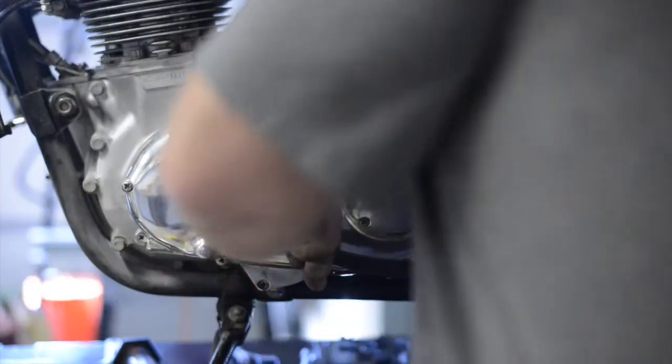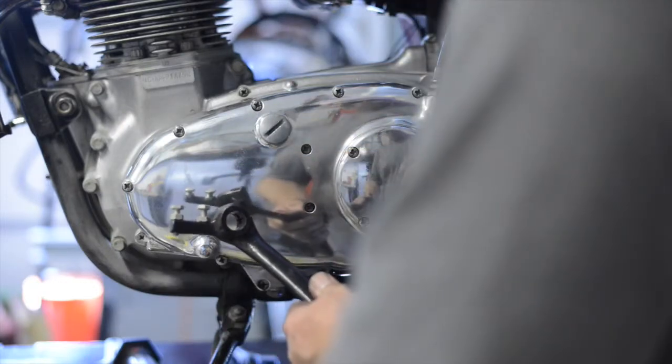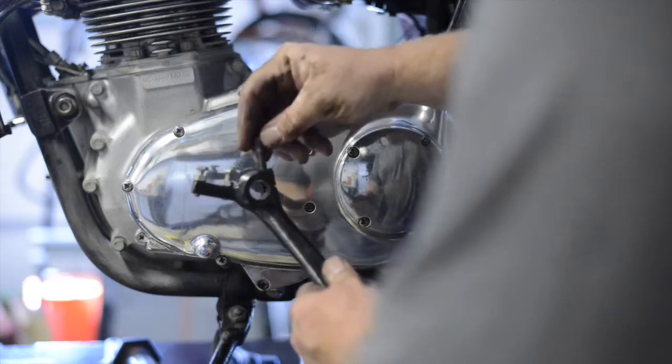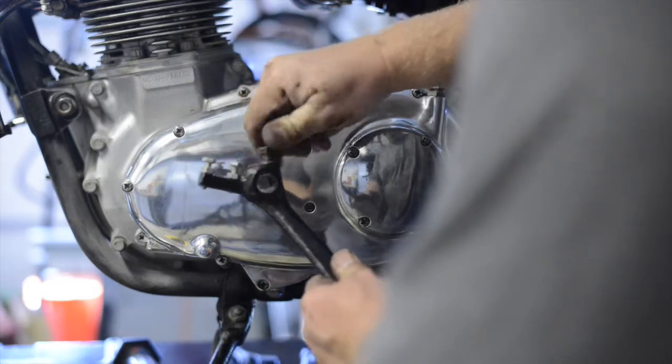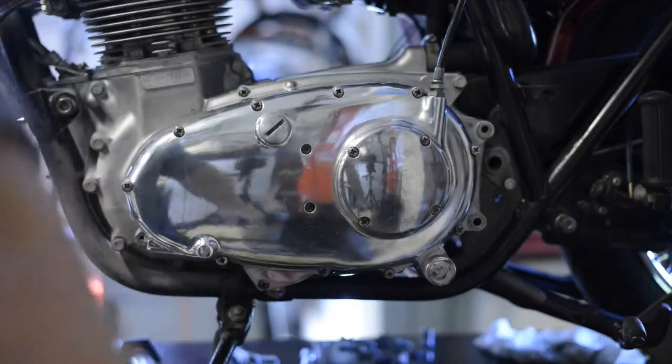I'll jump around here. It's on a spline shaft. You have adjustment points for the actual brake light and how far you want the brake to go back. One thing I'll do is I'll put the retaining bolt for the clamp back on there. That way everything stays together nice and neat.